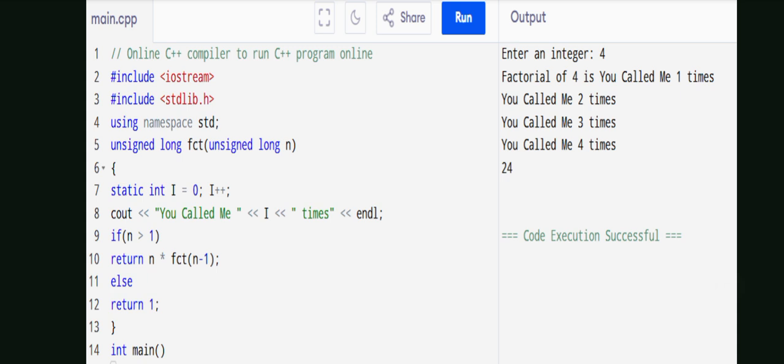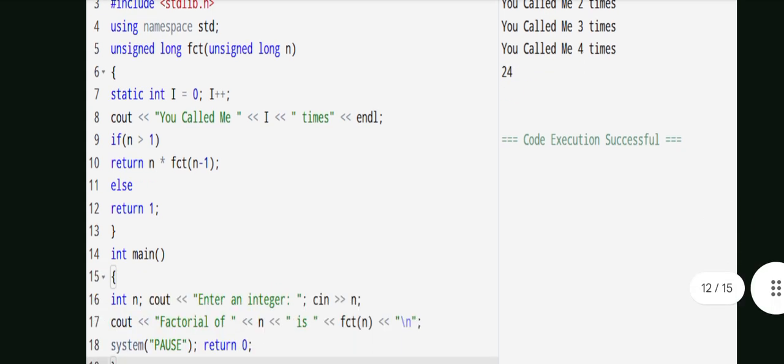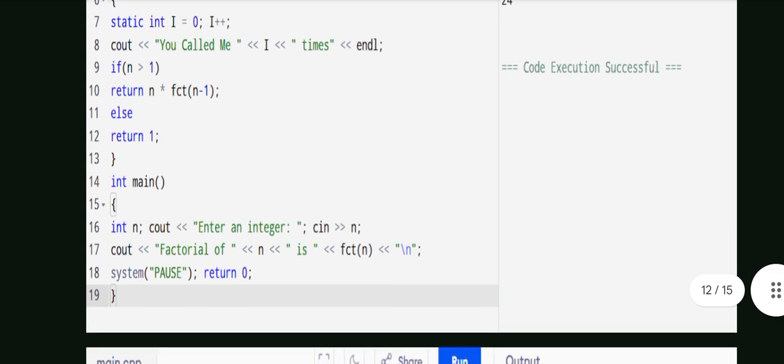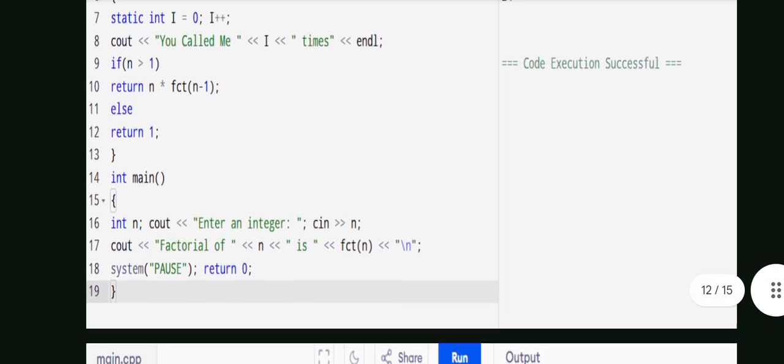So we have to call it time by time, and it's easy for another person to understand the code and what the factorial is doing. This can also be done by using a function and an if else statement inside the function, but this if else statement must be short because a function is used.